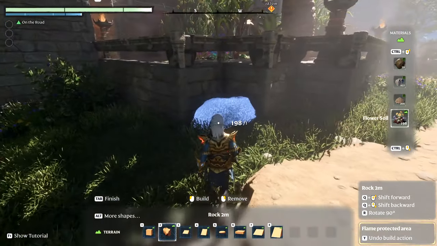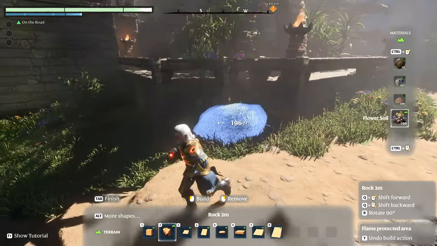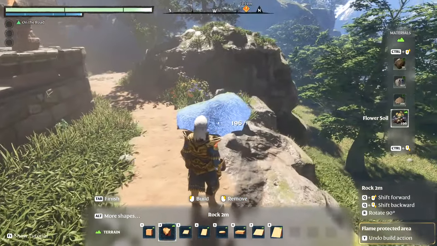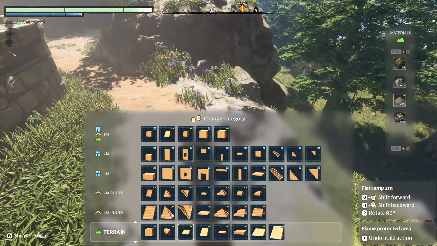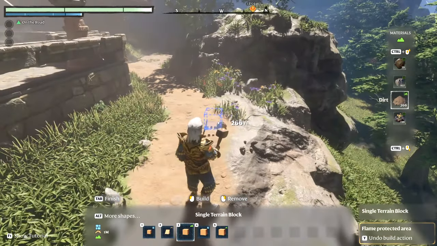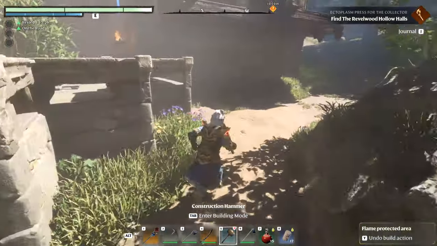There we go. We don't have to worry about anybody jumping over that, right? Flowers, flowers, and more flowers. It's the best thing to do. I need to give you a little boink. There we go. Perfect.